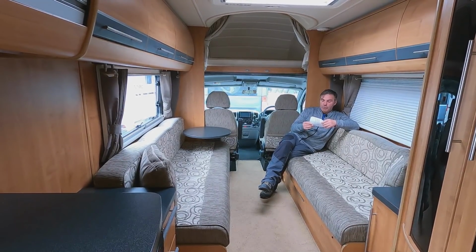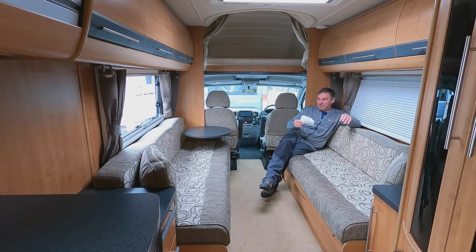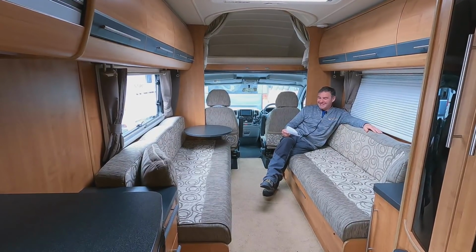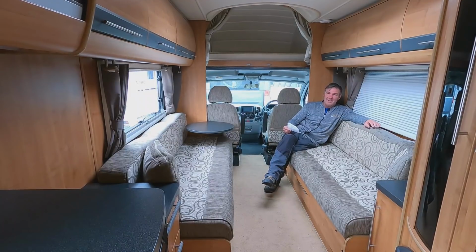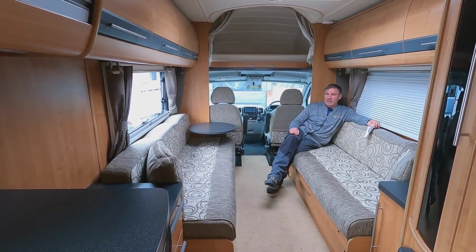It's quite surprised me. I would have thought this one might have been a little bit more. Now, really and truthfully, possibly a year ago, 2 years ago, I'd pretty much say this is a £30,000 van. I think the reason why it's holding up at 35 to 38 is probably because of the quality of the AutoTrails.